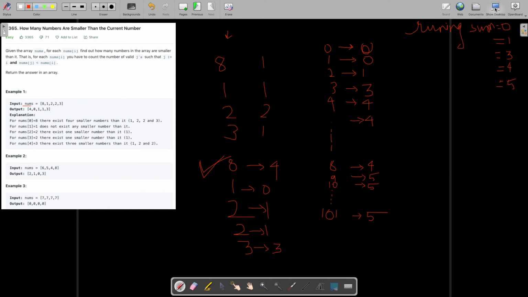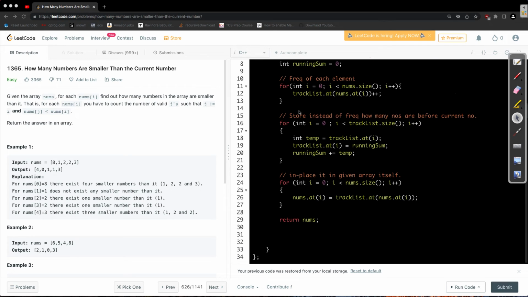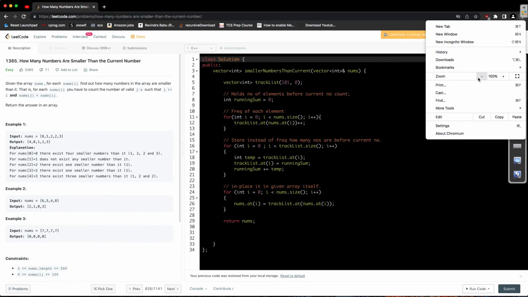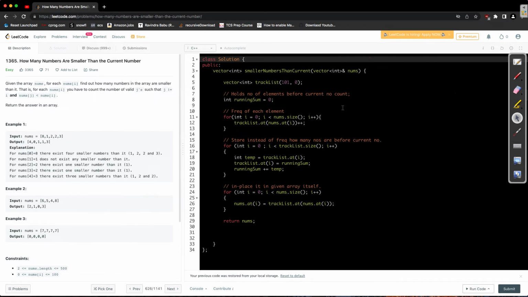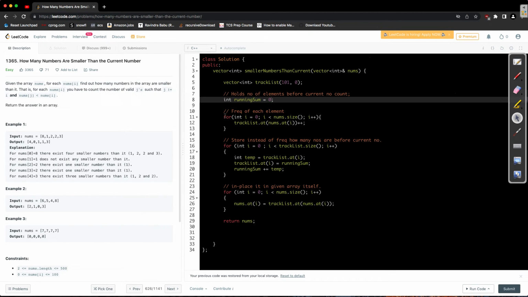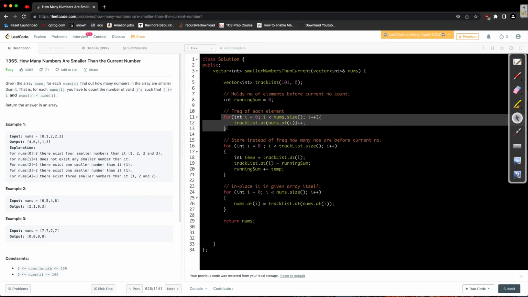And for code we have this. We will initialize a new vector, plus we will have a running sum. We will iterate through the nums array and count each element's frequency.